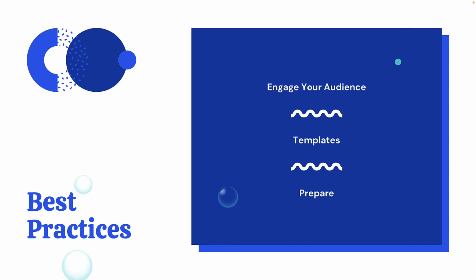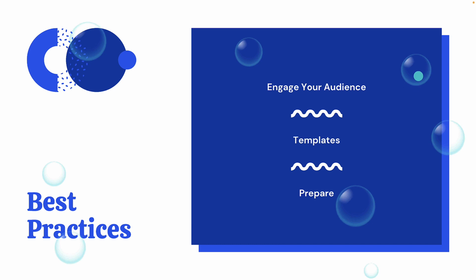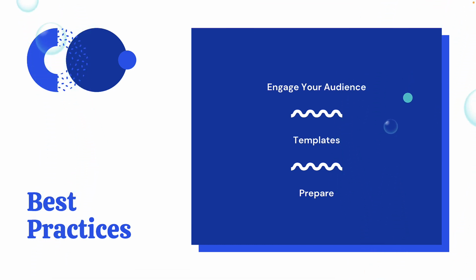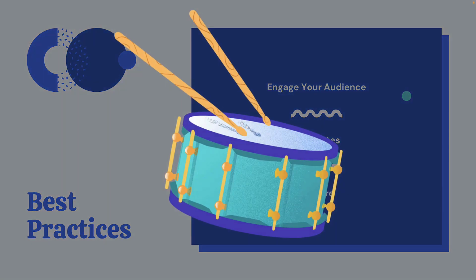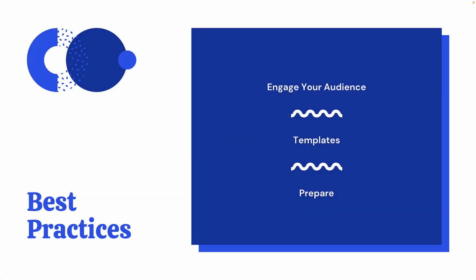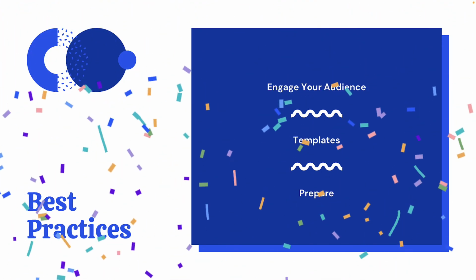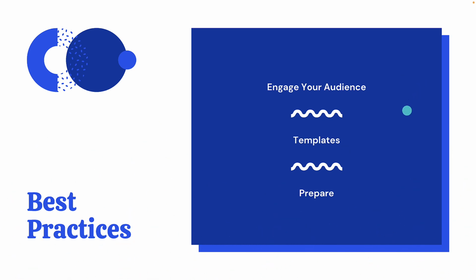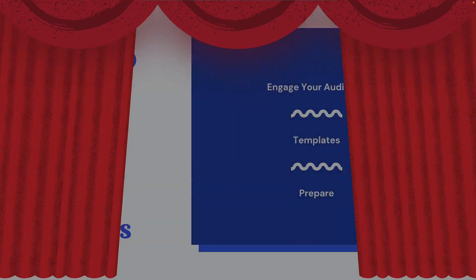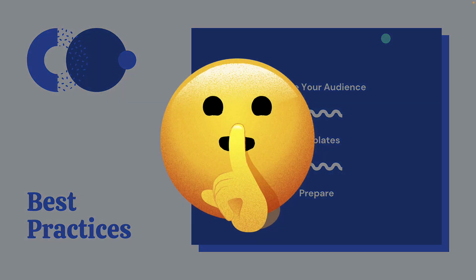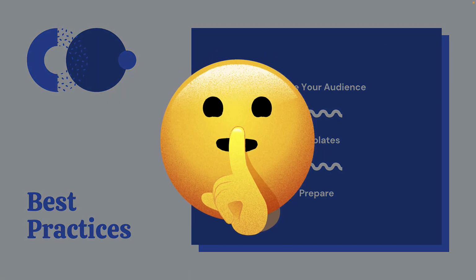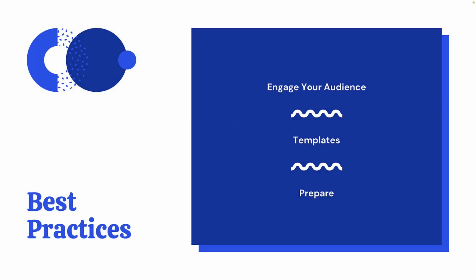You have the opportunity to add bubbles. It's just kind of fun. If you're like, okay, I have a question, and while people are thinking about it, you could have a drum roll to see who's going to offer some brilliant insight. And when that brilliant insight is offered or something really fantastic is said, give them a nice little bit of confetti. If you'd like to have your presentation showing before the show, but you don't want anyone to see it, you can close the curtain, you can open the curtain, and then you can quiet your audience. All right, and then I'm going to save the last one for when I finish.